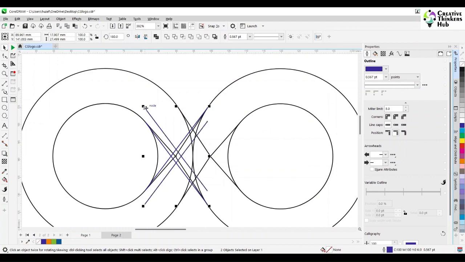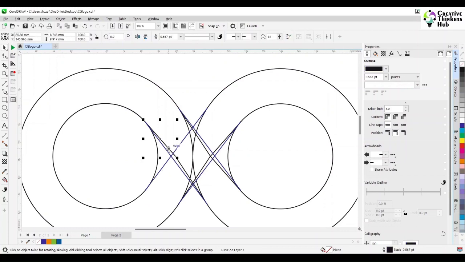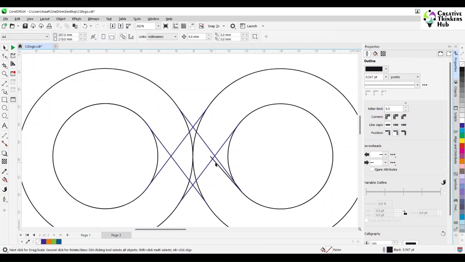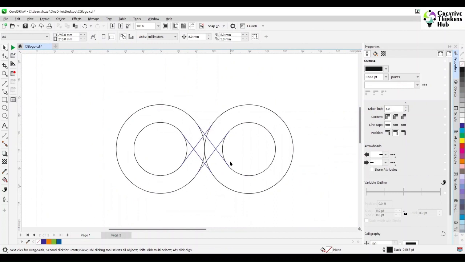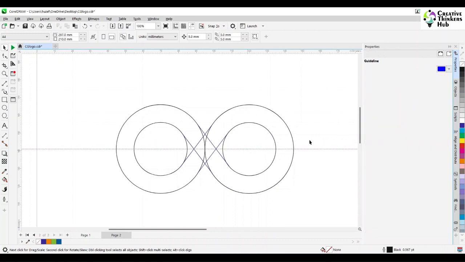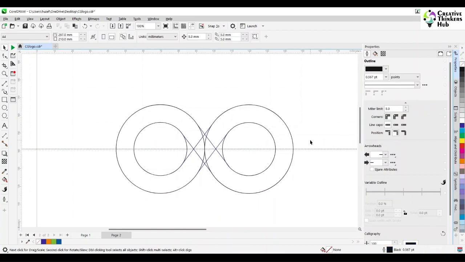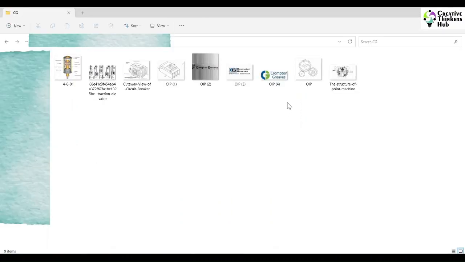Now my friends, most of these lines are the same, but you have to make sure that you paste it exactly at the node or the intersection point, and then delete all the rest. Once we are done with that, our lines are straight and our infinity symbol is done. Now we just put this here.